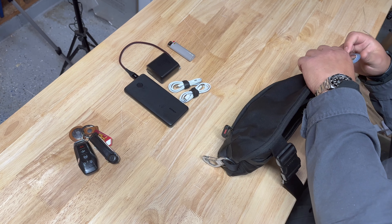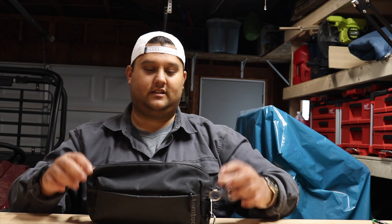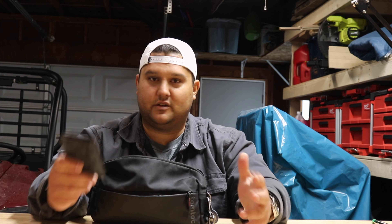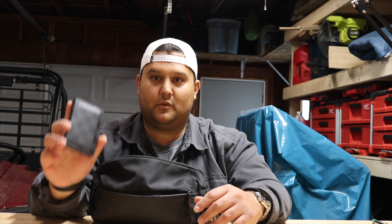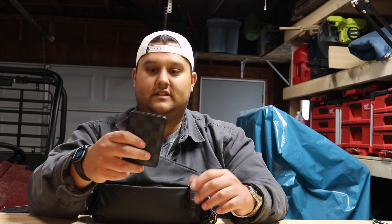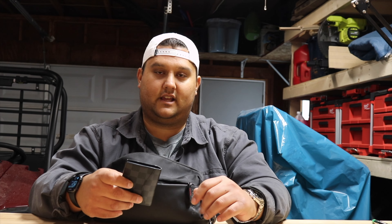So moving to the center of the bag — the main attraction, if you will. I mainly have tools in here, but we'll go from least interesting to most interesting. So first up is my wallet. Unlike other EDC folks who I follow and greatly appreciate because they give me all sorts of great information, I don't switch out my wallet very often. This is a designer wallet. It certainly lacks some of the functionality that some of those other EDC wallets have. I'd rather buy something that is very nice and will last me a lifetime, and that I'll take care of because of how much I spent on it, as opposed to going through ten $20 wallets.